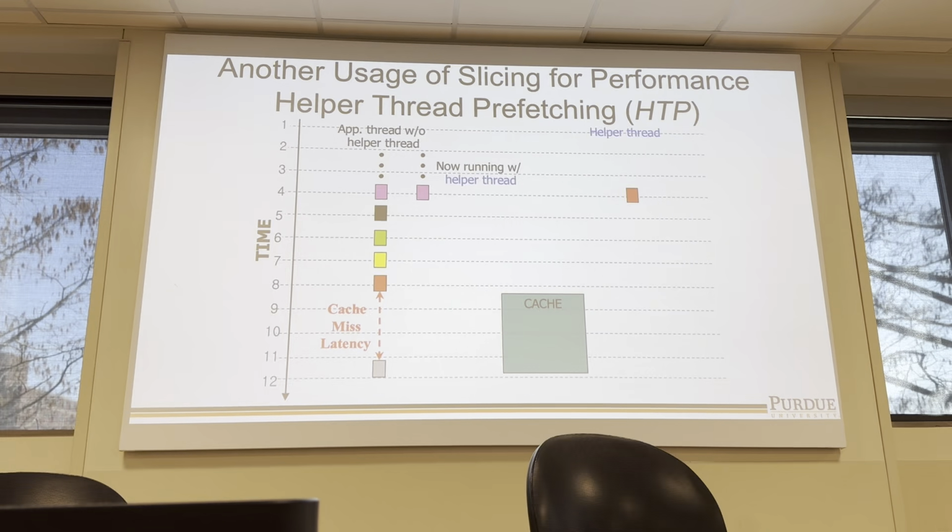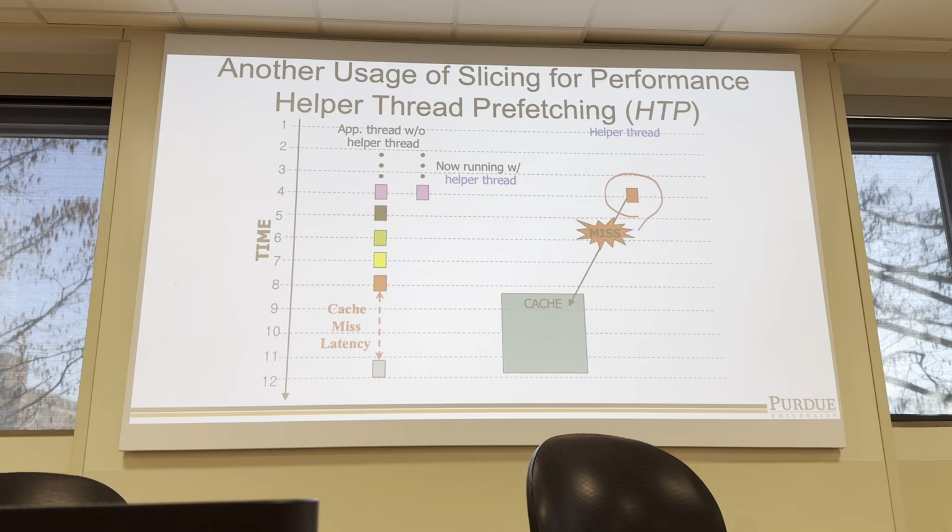So now I'm running this application with a compiler-generated slice that I call the hyperthread. And this is the one that helps the main thread access the memory faster than before. That's why I call it a hyperthread. Okay? So this is basically the slice of the original code, the code of the hyperthread. Maybe that's a better way to say it. Of course, I need to have that memory instruction because that is the one that causes cache misses.